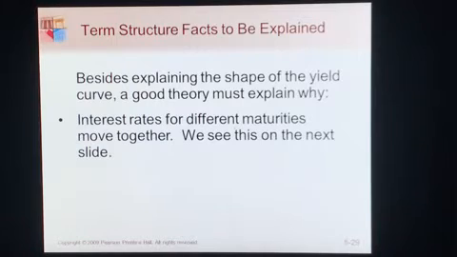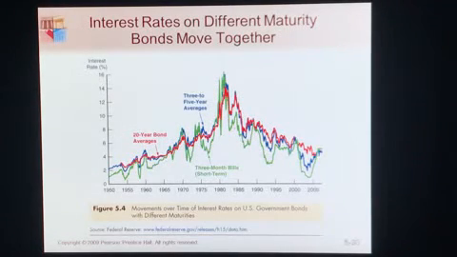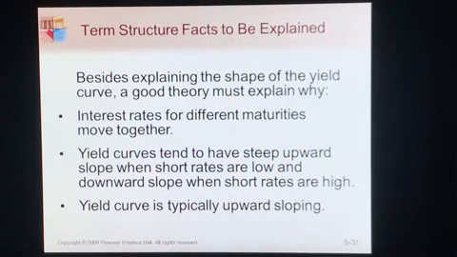Interest rates for different maturities move together. In this example we can easily see that for the 3 month bill, for the 20 year bond, for the 3 to 5 year bond, they go side by side. They have a similar kind of trend over the last 55 years, but their spread will be different. Sometimes their spread will increase, sometimes their spread will decrease.